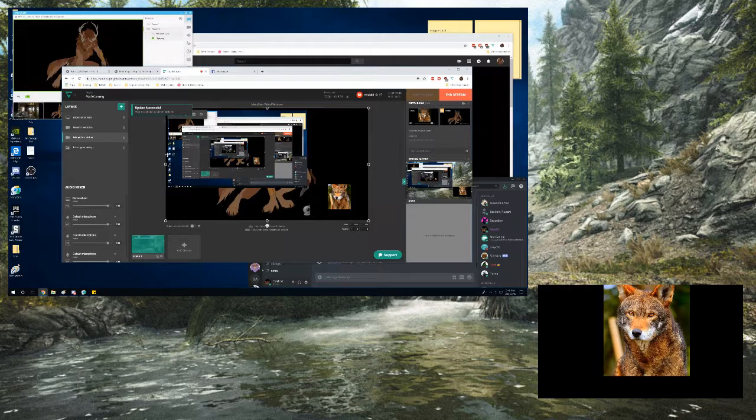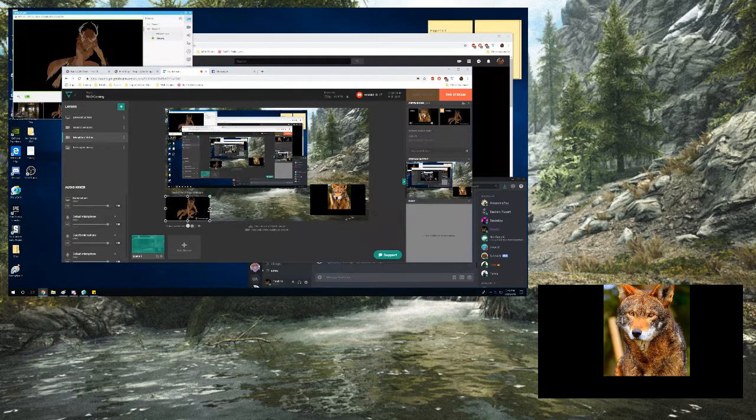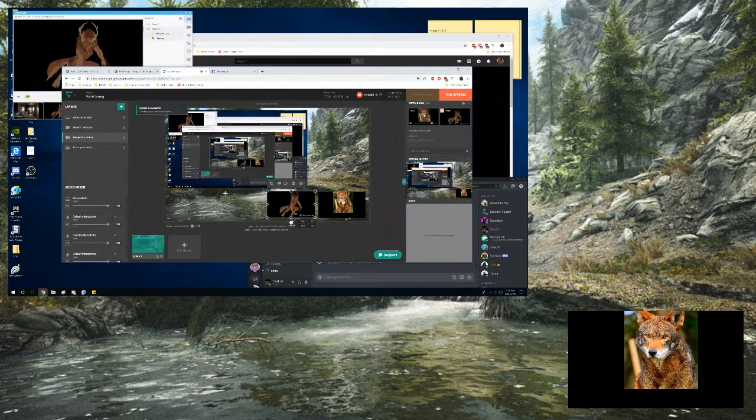Minicam. No idea. Let me shrink myself down a wee bit because that's ridiculous. And you know what? I will put us next to each other down here. Shrink us down to fit. Send to live. There you go. Now my minicam is there. Or at least should be.